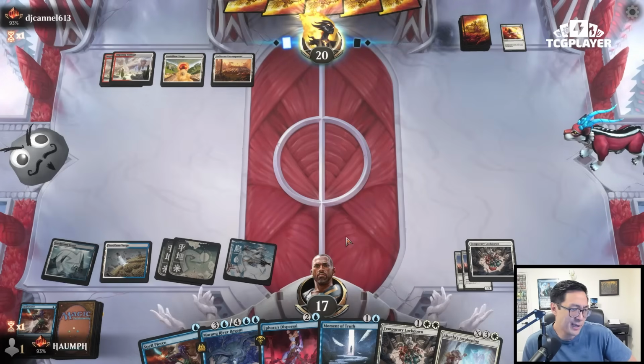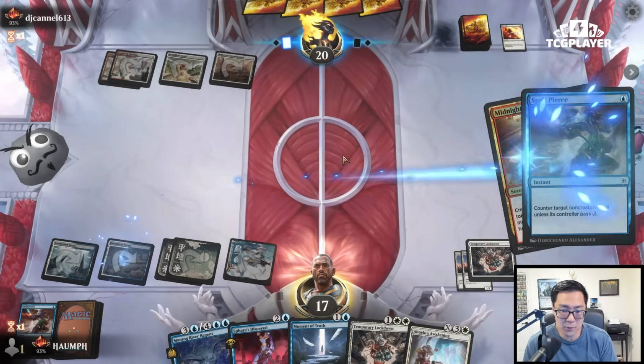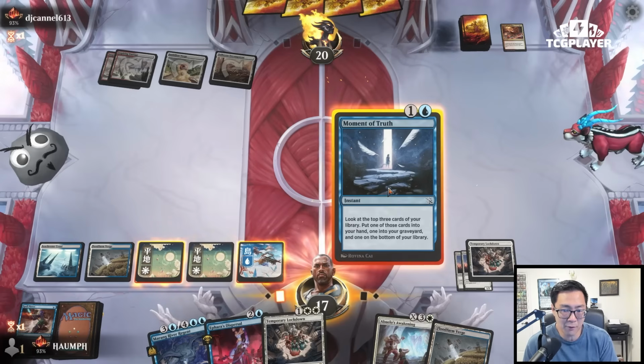Just don't feel like taking 6 damage. Midnight Mayhem. Oh, I guess I'll Spell Pierce that as well. Okay. I mean, that is excellent for us. So now we have Meringue River Regent and Moment of Truth. Let's go ahead and fire off Moment of Truth.